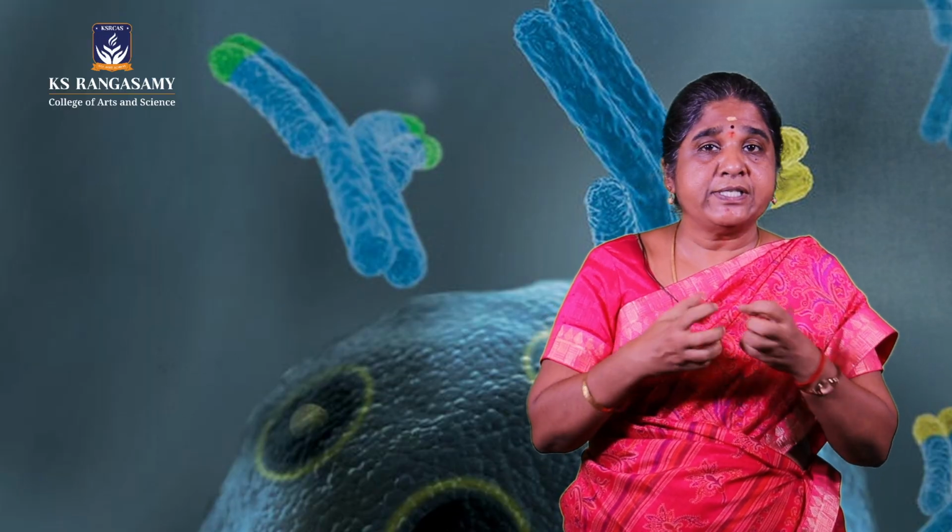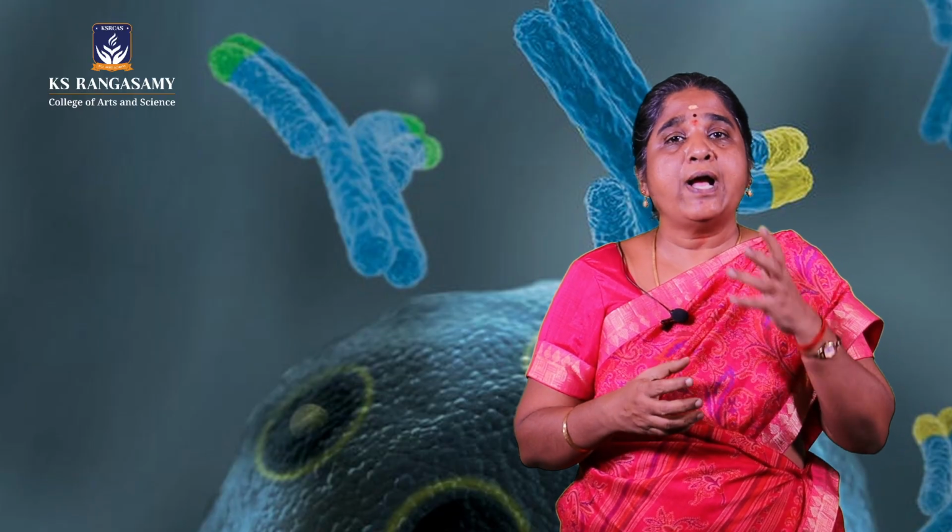Unfused cells may be there, for plasma cell and the myeloma cell. Some cells have two nuclei, both belonging to plasma cells, or both belonging to myeloma cells. Some of the cells only generate myeloma cells. So now we have to identify the hybridoma cells. For that they undergo HAT selection.